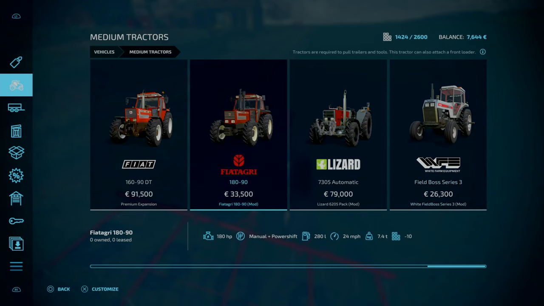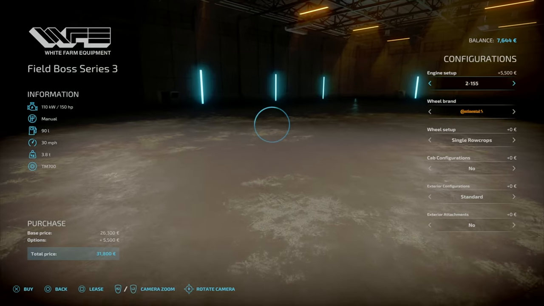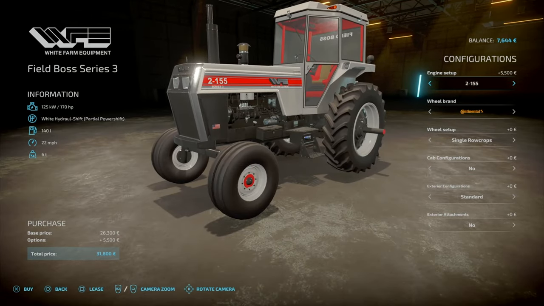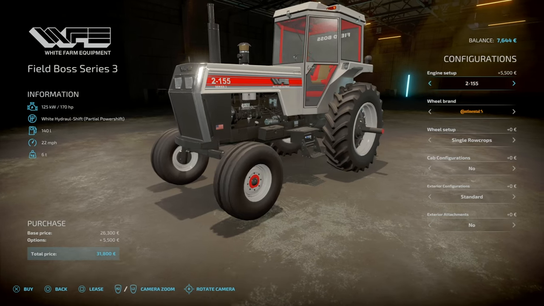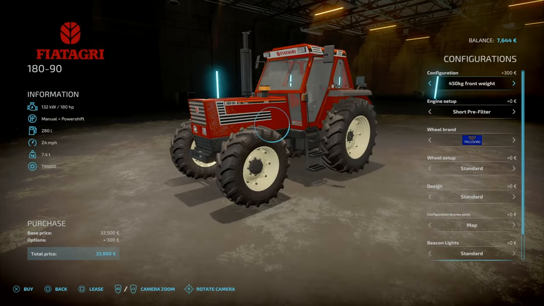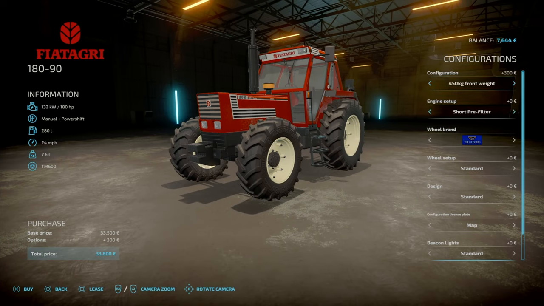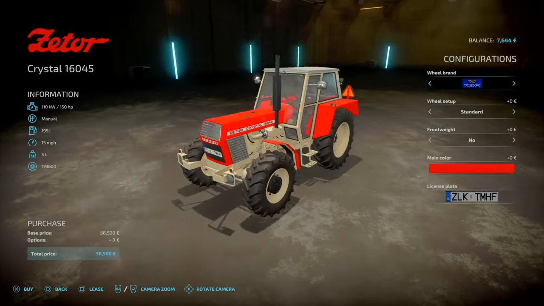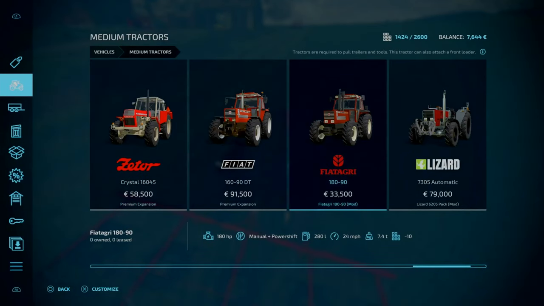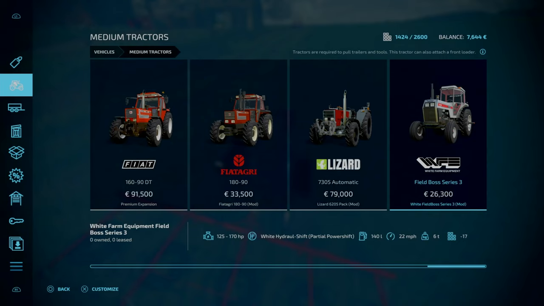So yeah, we've got two options here. We've got the Fiat Agri 180, 180 horsepower for 33.5 grand, or for 31,800 quid, we can go with the Whitefield Field Boss. But the thing is, can we get a 3-point hitch on it? That's the thing as well, I want a 3-point hitch. That one doesn't have a 3-point hitch on the front. That does. So again, we've got options for us.